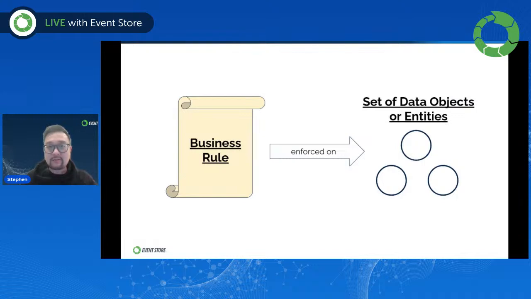It's common for your application to have some business rules that are enforced on a set of data objects or entities. So when you change the application, you expect the change to satisfy these rules. This is important because it ensures your data is valid, so it can be trusted across the organization. However, when data is changed and stored in an inconsistent state, this can cause major confusion in your business operation, wasting precious time to correct and can be costly to fix.